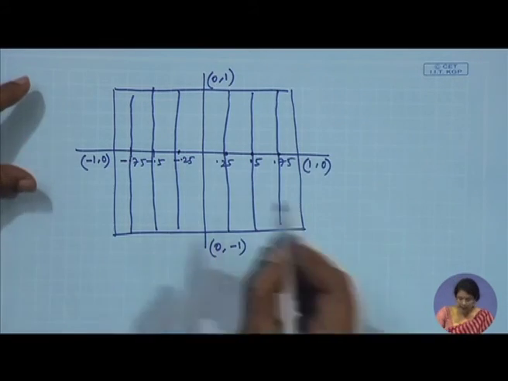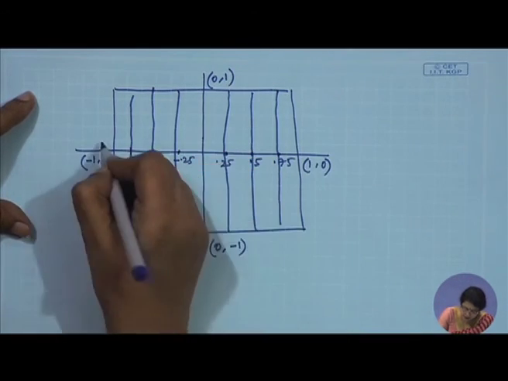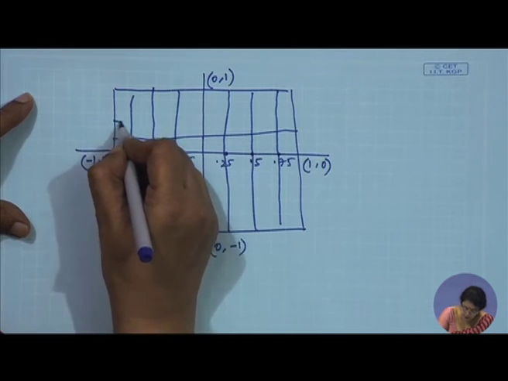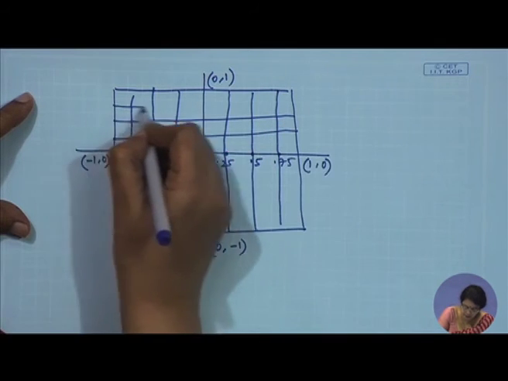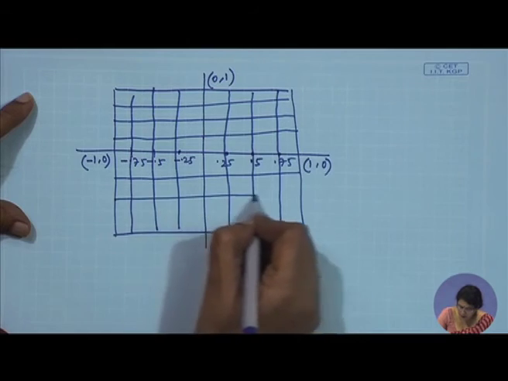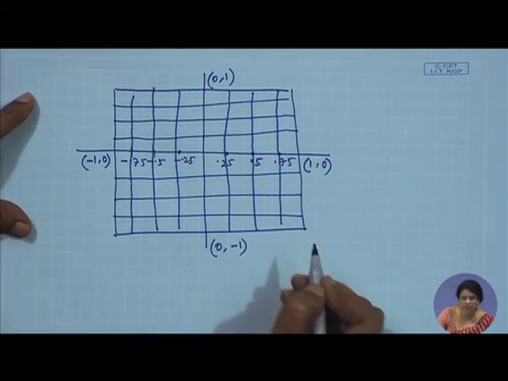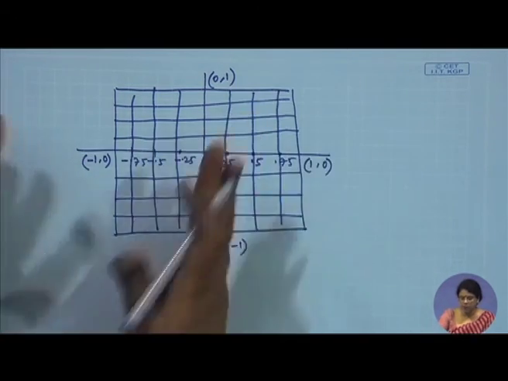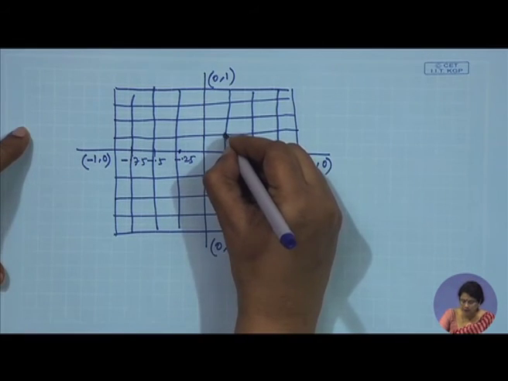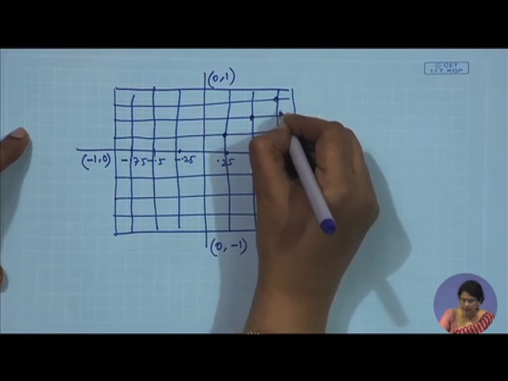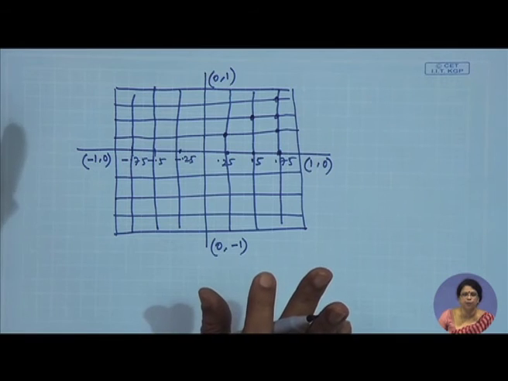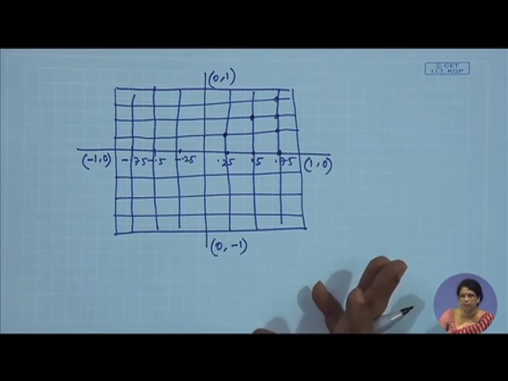Similarly, I can take the grid points along the y axis in the same way: plus 0.25, plus 0.5, plus 0.75, minus 0.25, minus 0.5, minus 0.75. Now, the function is moving here as I showed you in the picture. What I will do is find the functional value at each grid point. Finding the functional value at each grid point will not be difficult for you, because you can write a simple program for it.